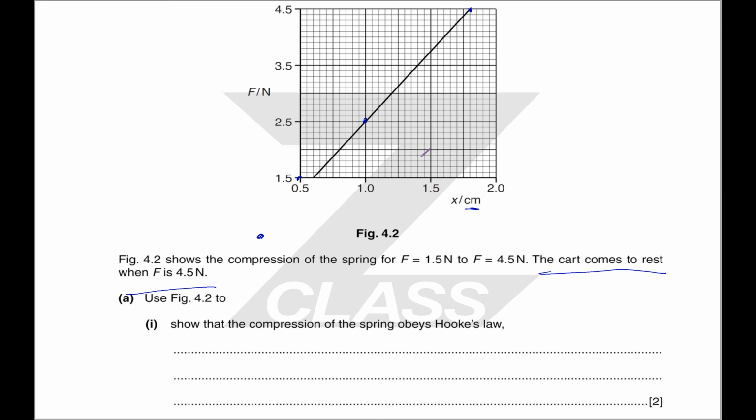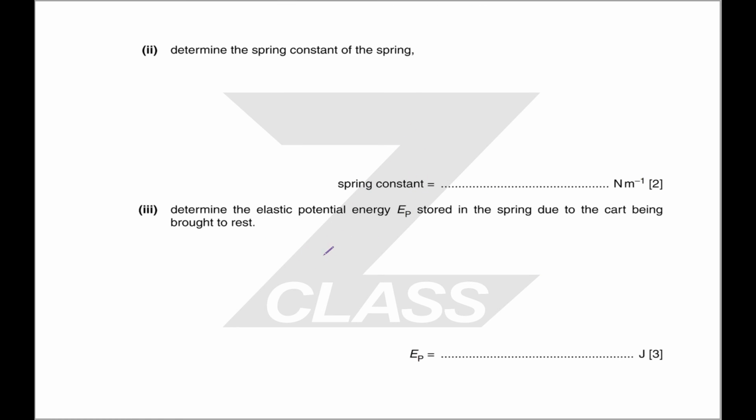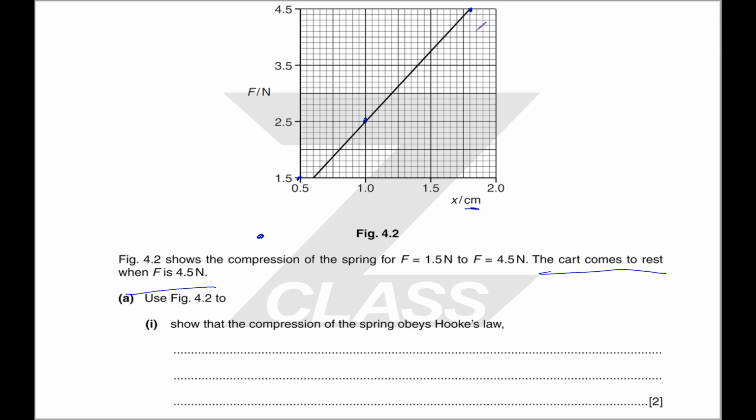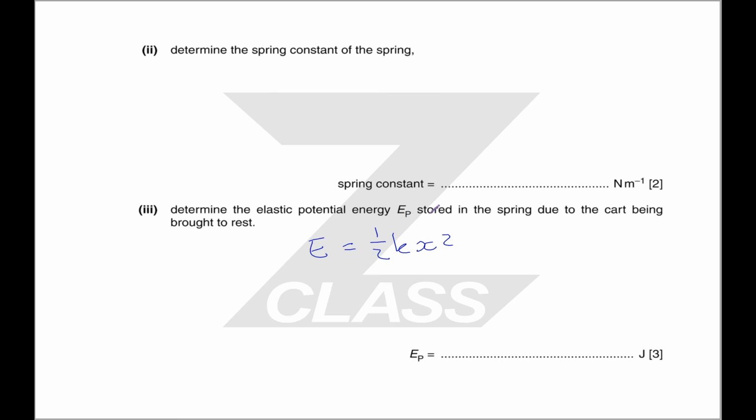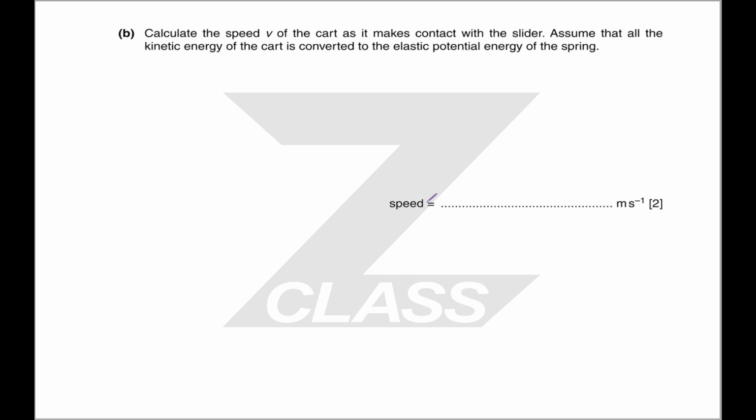So that's one way of doing it. The other is to use the formula that the energy stored in a spring is a half k x squared. Either of those will work here. Probably what they are after is the area and recognizing that it's a triangle so that you don't need to see the whole area of the graph. You can just do a half times base times height. Okay.